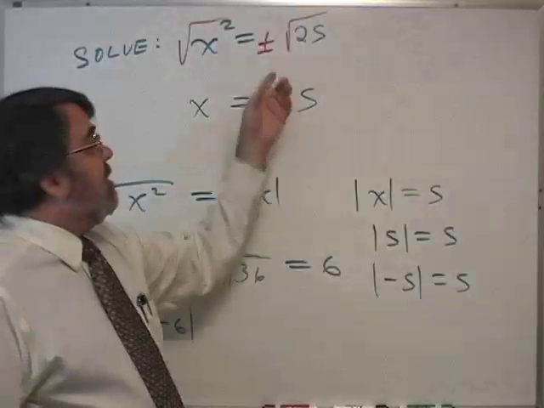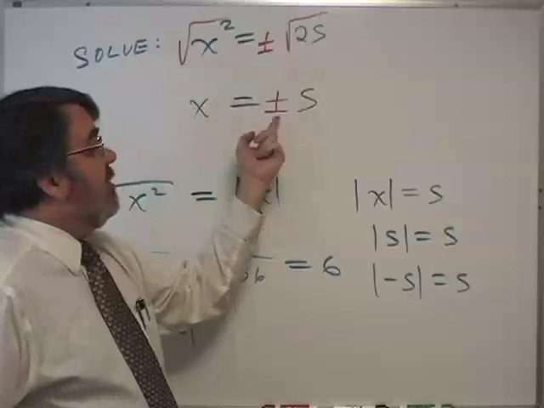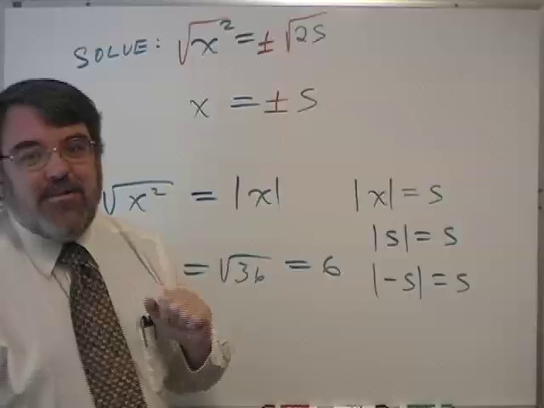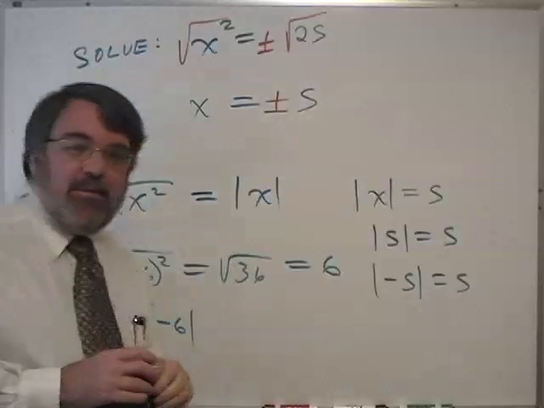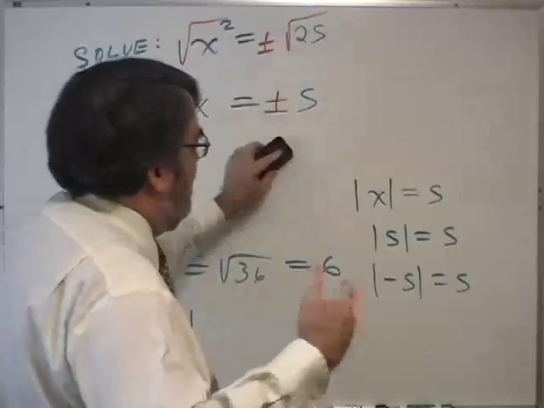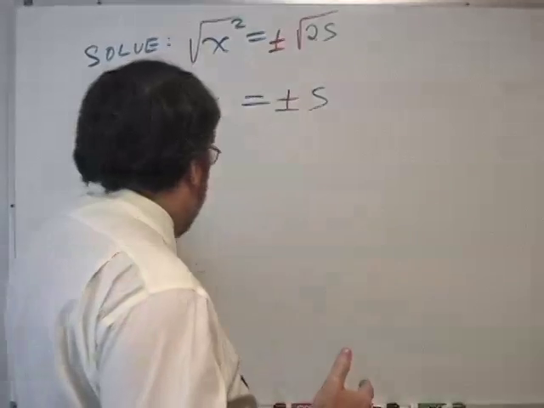It wouldn't matter if we put the plus or minus symbol on the left or the right, but since we're solving for x, it'd be logical to put it with the number. I'll just mention this briefly: this idea that when you take the square root of both sides you get two answers is actually a general fact.